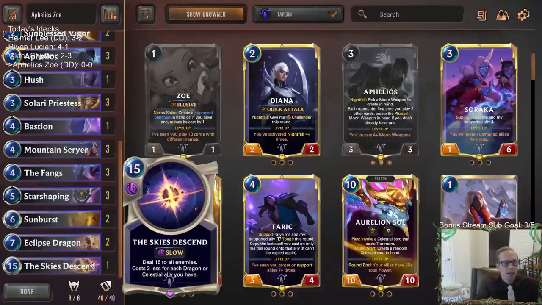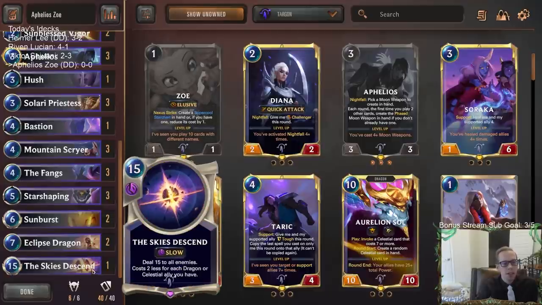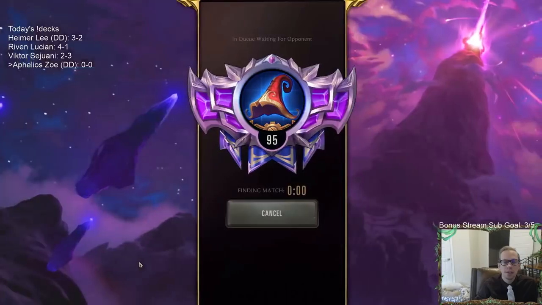And we got one Skies Descend for our different Celestials. If we get a whole bunch of Celestials in play, we can Skies Descend for these Targon Mirrors to finish the games out. But maybe these two Eclipse Dragons should be two Skies Descend, one Eclipse Dragon. I don't know. We'll see how this Skies Descend does. So, all right, let's give this a try. Aphelios Zoe.